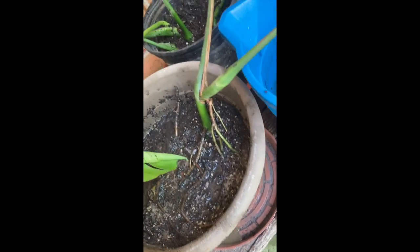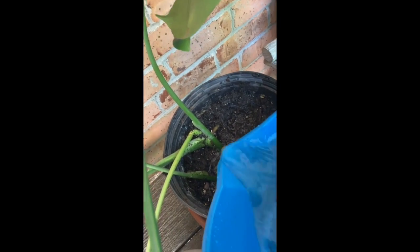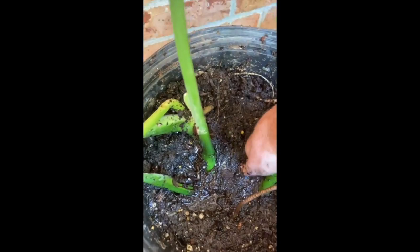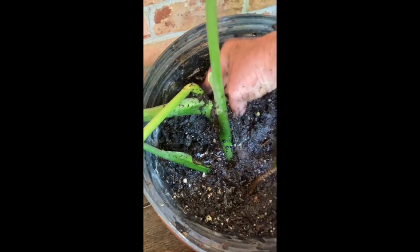So I know I've thoroughly drenched it. A little bit more water for this guy. And then he also is having the water come out the bottom. So I know I've watered the soil enough. Cover that root up a little bit more.